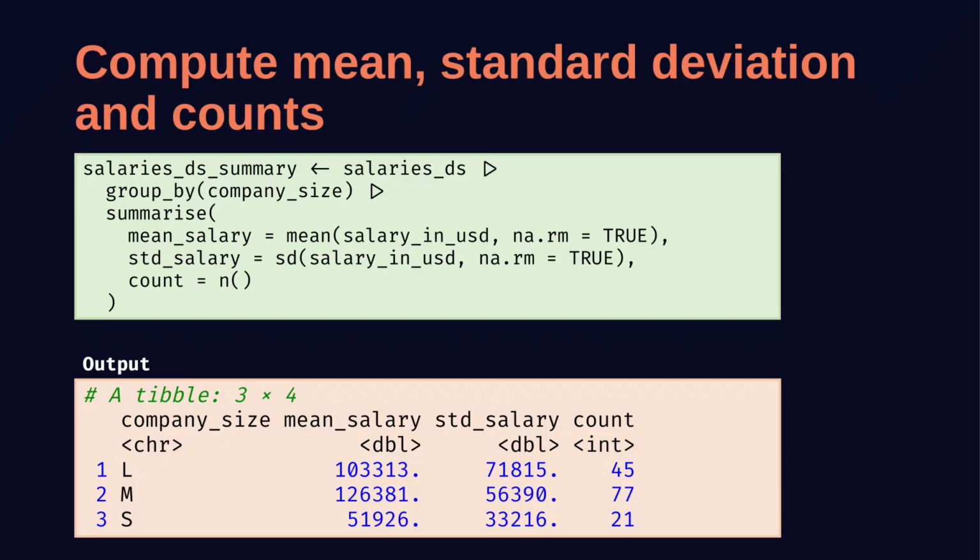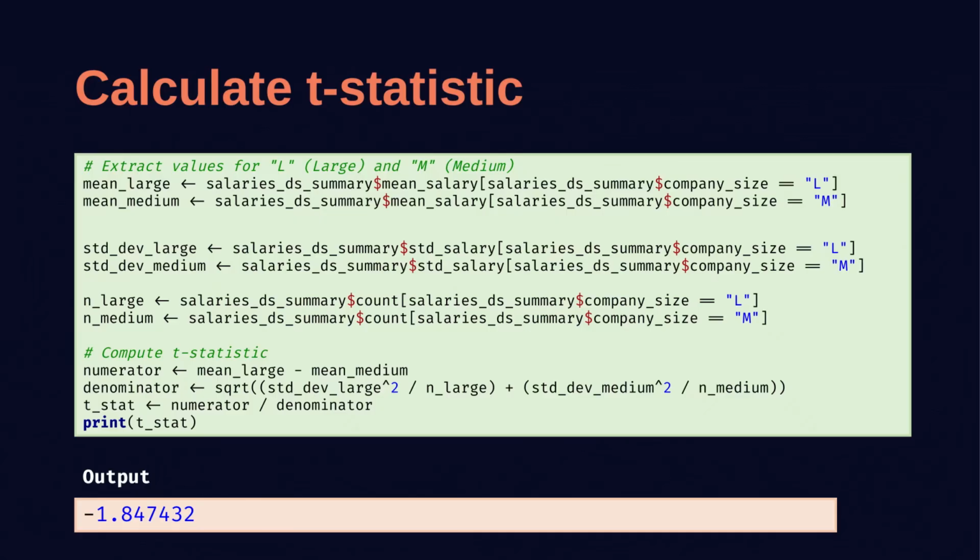We use group by with method combinations for mean, standard deviation, and count. Let's calculate the t statistic. We subset the individual mean, standard deviation, and count parameters and store them separately. Next, we calculate the numerator by subtracting the sample means and the denominator by taking the square root in accordance with the standard error formula. The t-statistic is minus 1.84. Just as with z-scores, we can't draw any conclusions yet. For that, we need to calculate the p-value.